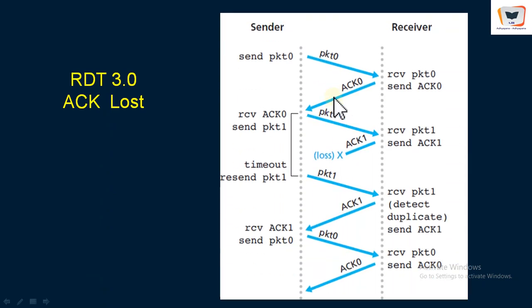It goes something like that. And the third situation is ACK being lost. So packet 0 leaves, ACK0 appears, packet 1 leaves, and it reaches the receiver, and ACK1 arrives back. ACK1 arrives back, and in between it gets lost. Therefore, packet 1 goes out of time, or the time period elapses as far as packet 1 is concerned. Then once again packet 1 is sent.